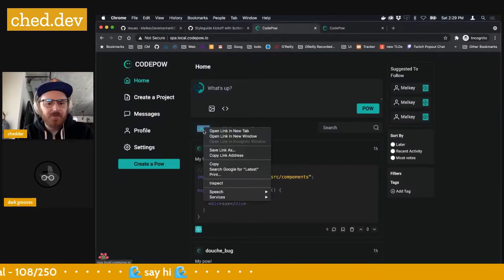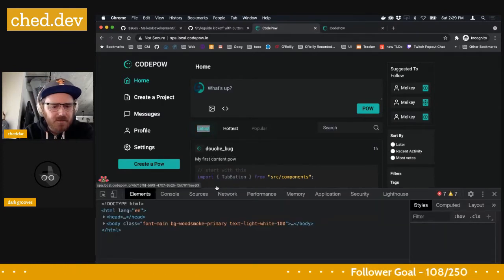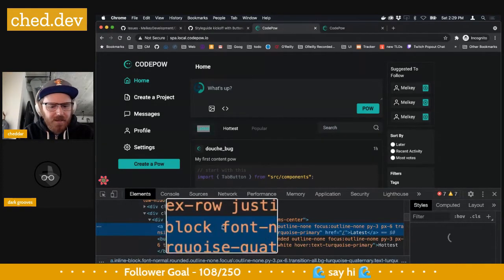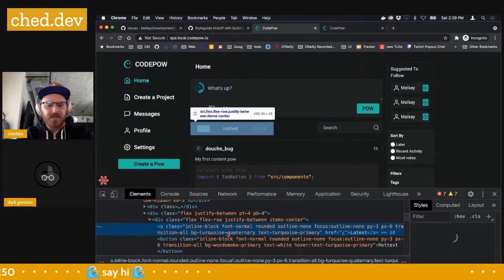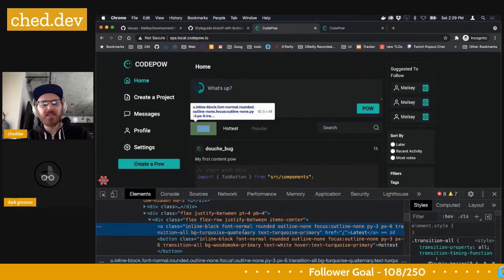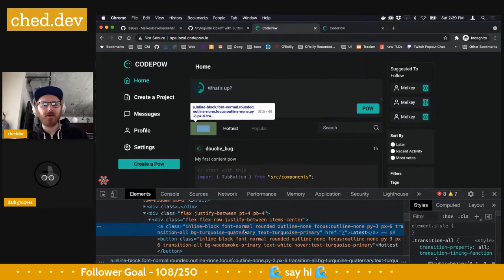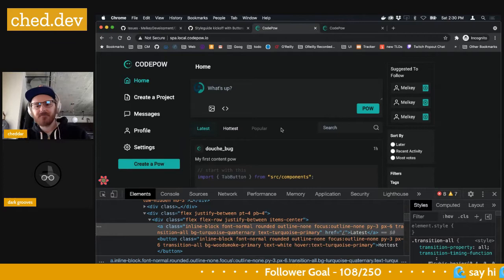Let me show you. If I inspect this one, you can read this. So inline block, font normal, blah, blah, blah. It's a lot of styles with Tailwind, but the components are going to abstract that away for you, hopefully. So you should only need to add Tailwind styling for ideally just spacing type things like margins, paddings. Probably not paddings because the padding should be inherited, but margins mostly. Depending on where you want it or if it's in a flex and whatnot, those kinds of things. That's my idea.